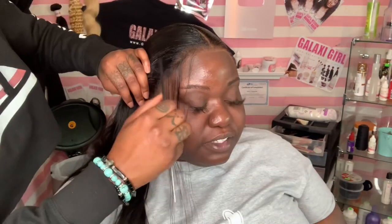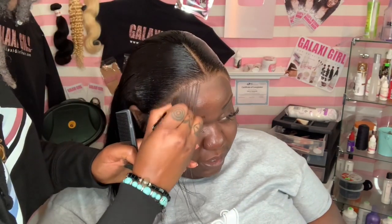Now that I made it damn near halfway through the hairstyle and forgot about our topic, let's get into it right now. How to level up for yourself and on your enemies. I will say this, it's not always good to use hatred for someone else in order to do better, or for that to give you adrenaline, but sometimes it does. Sometimes me wanting to outdo someone really makes me work hard, and that may be toxic, but it is what it is. So the first step to leveling up is solitude.